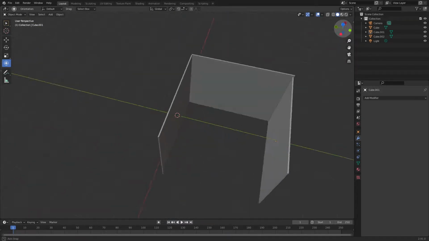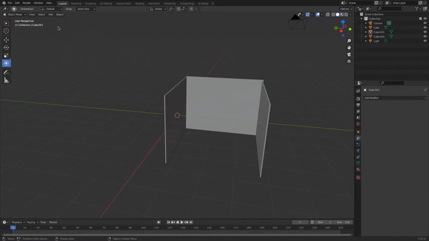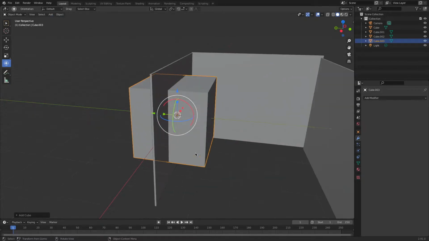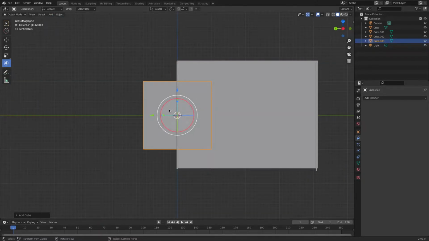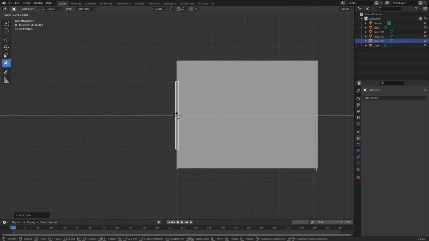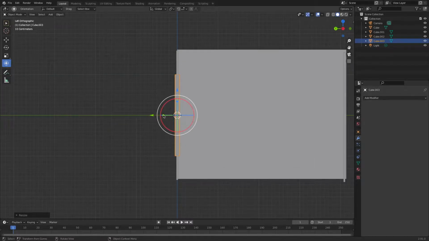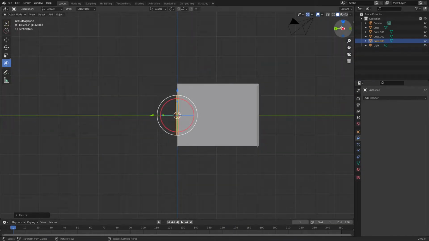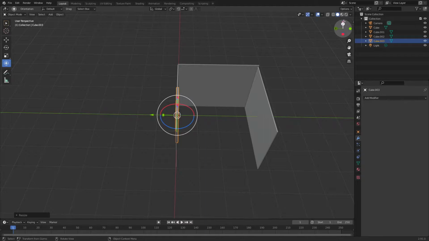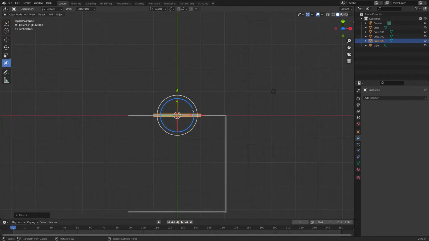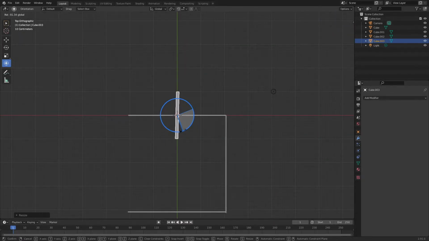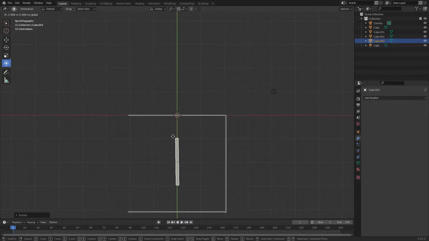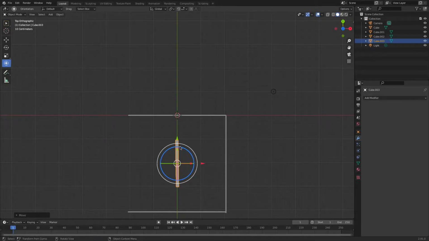So we will make a living room and one room. So I have taken one more cube. Now this will be our TV. So I will make it thin but not as thin as the wall. So after that I will turn it into 90 degrees and I will place it to the wall.